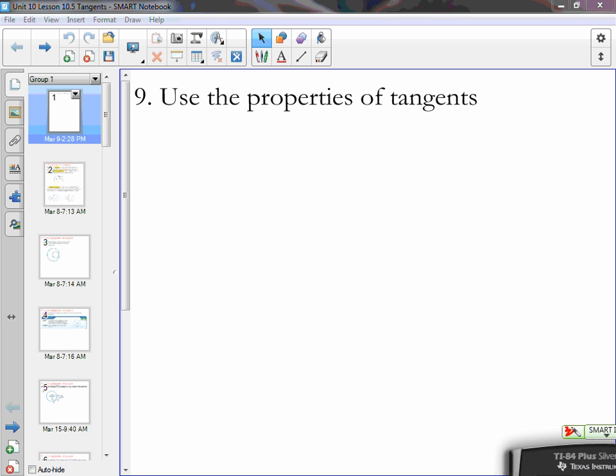On page 718, we're going to talk about tangents. Now, it's the same word as we had with trigonometry, completely unrelated meaning, okay? Has nothing to do with sine, cosine, tangent. Not that tangent at all. So we're going to learn some properties of tangents, and we're going to use those properties to solve problems. So we need to know what a tangent is, don't we?